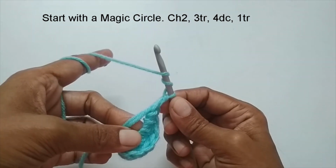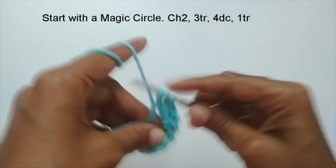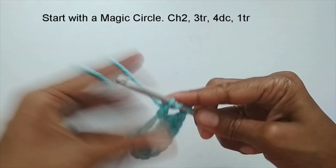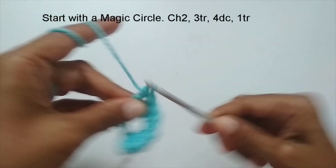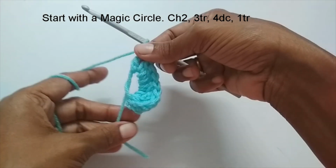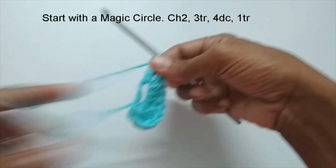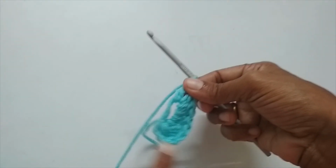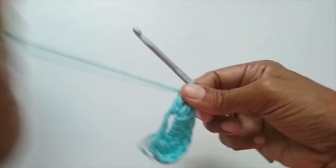So for that you have to yarn over 2 times, insert your hook, pull up a loop. You have 4 loops, yarn over, pull through the first 2, yarn over, pull through the second 2, yarn over, pull through the last 2. So this here is half of your heart. Now we'll make the next half. We are just going to repeat what we did, the stitches here on the opposite side.